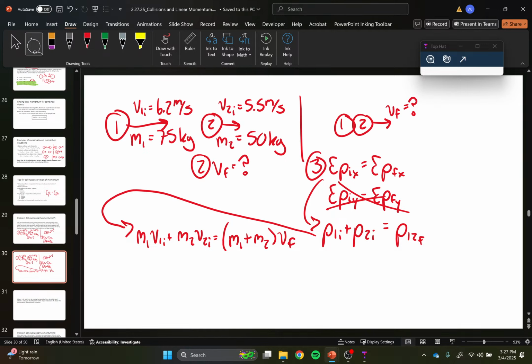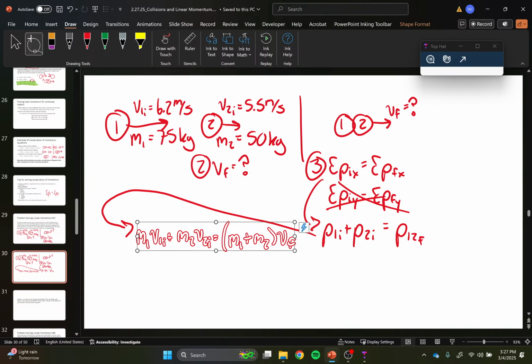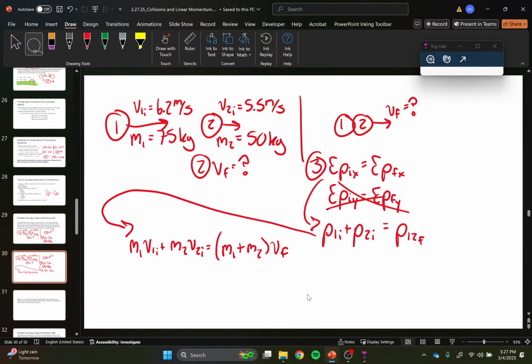And this is the only way to solve this problem. In previous problems, we've had, you could do this, or this, or this. When we have collisions, momentum is the only way to solve this. What's interesting here is you don't care how quickly they picked up the person, or if it was a weird swooping motion. What's really cool is you don't care about how he picked him up, you just care that he picked him up, and this works, assuming no other forces are acting on it, like friction. This gets you what their velocities are going to be, which is kind of cool.